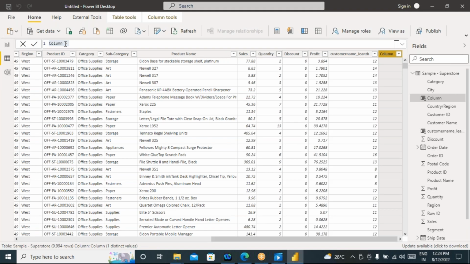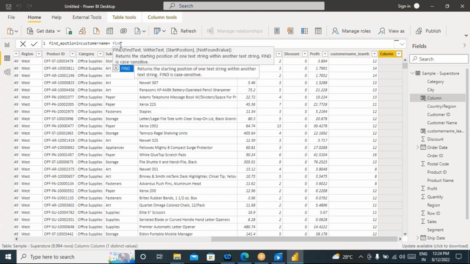I'll name it find E position in the customer name. I have a function called find.